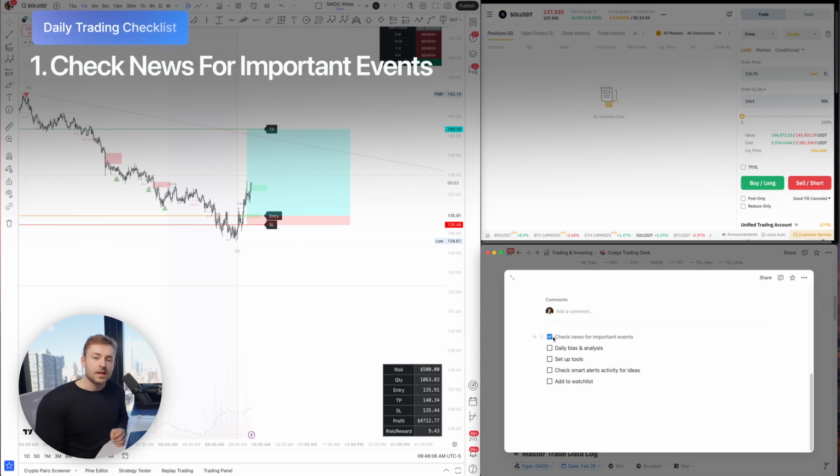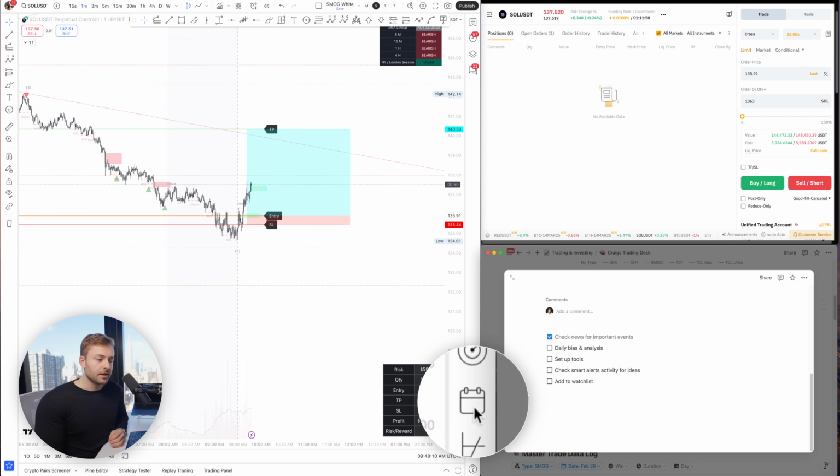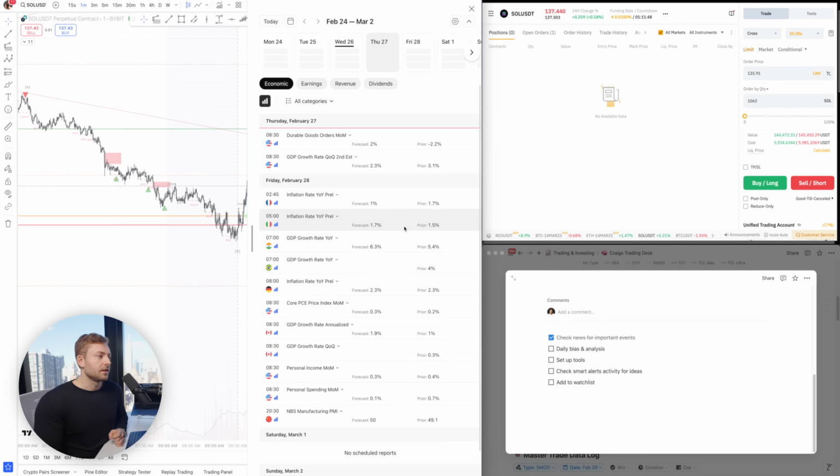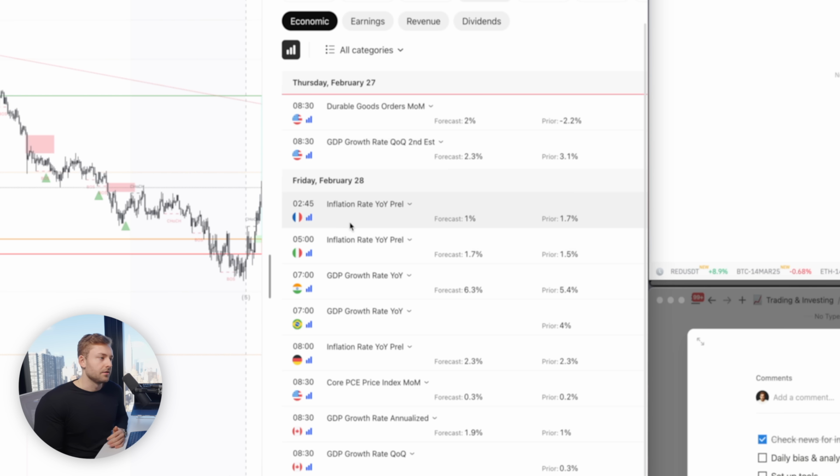So first thing is going to be checking for important news events. On my TradingView, I'm going in, clicking on this calendar and checking to see what we have as far as high impact news. This is the button to click for high impact. We're really not seeing anything past 8:30 until 2:45. So today should be a no news, simple, pretty straightforward day.